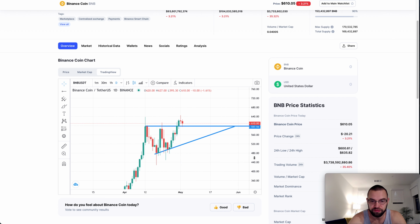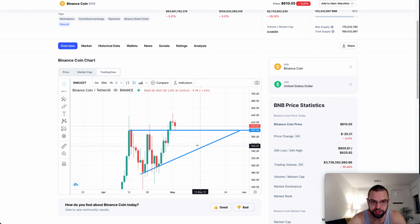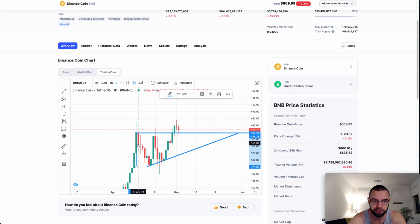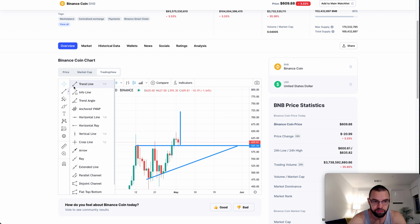But now it's a very key moment because we are retesting the resistance, and the $600 mark is acting as our resistance. So pretty much we're going to see a continuation if we do not break below $600. But if we break, you're going to get probably another chance to buy at any of these levels right here between $556 and $528 for another continuation to the upside. Now let's measure our targets and see what we can expect from this coin in the pretty near term.